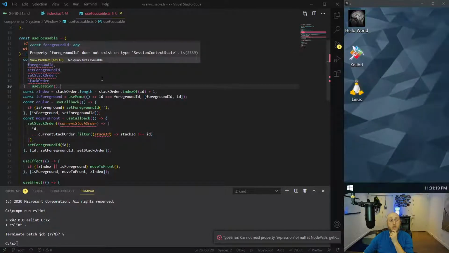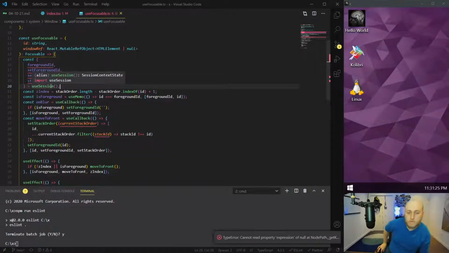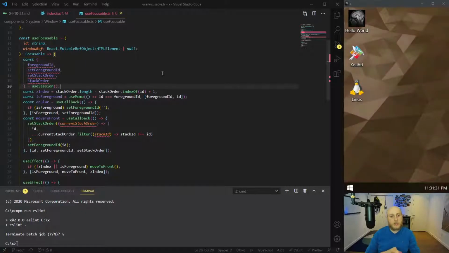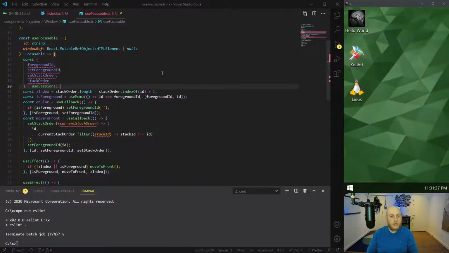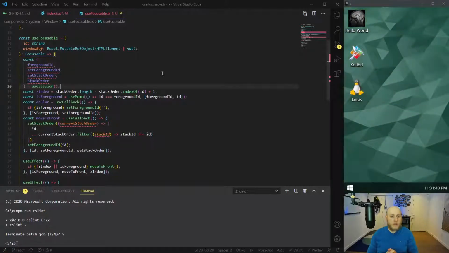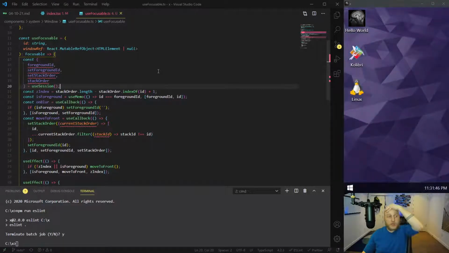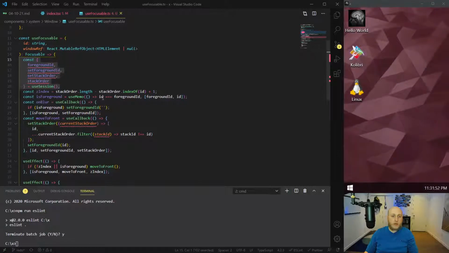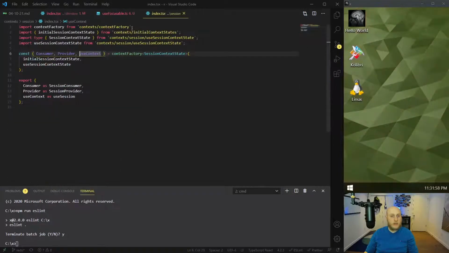Now, there's so many little pieces to this. So session, I've had to add some stuff. To make it focusable, we need to have a concept of a foreground ID, essentially. So in the session, we say, for the entire session, this is the thing that's in focus right now. This is the thing that's in the foreground. And we also need to have a stacking order for when we're switching between windows to know which things were in front of which, basically. So we need to add some stuff to session here. We'll do that. Let's do that first, and then let's move on to the next line, actually. So our session needs to have some more stuff.